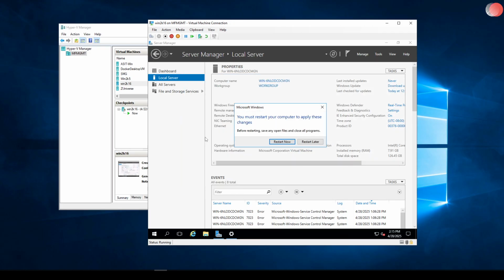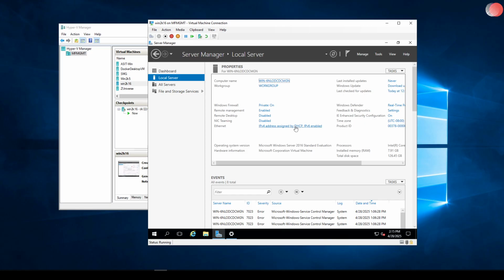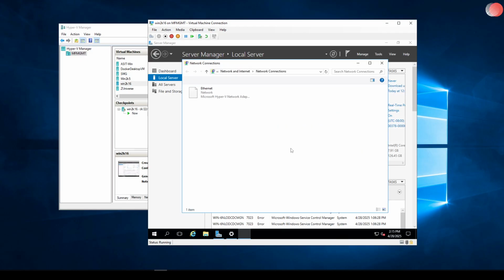Okay, and the other thing that we want to do is set up a static IP instead of dynamic IP, because we want to make sure that the IP address of our server does not change.